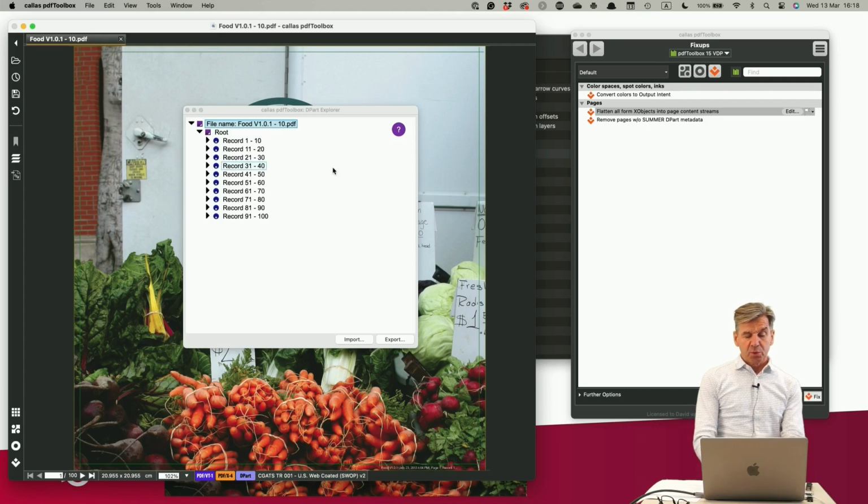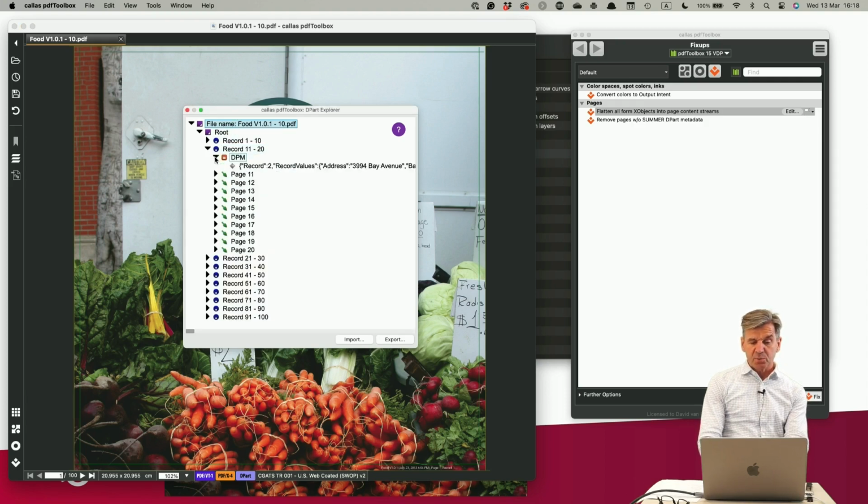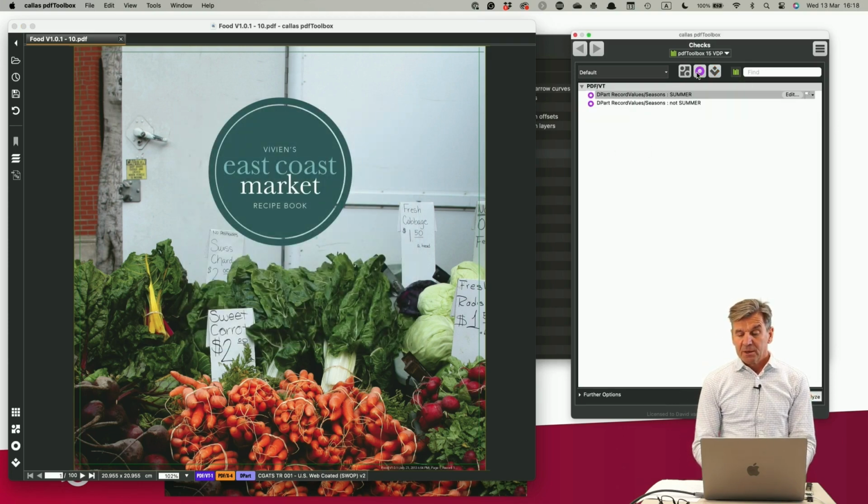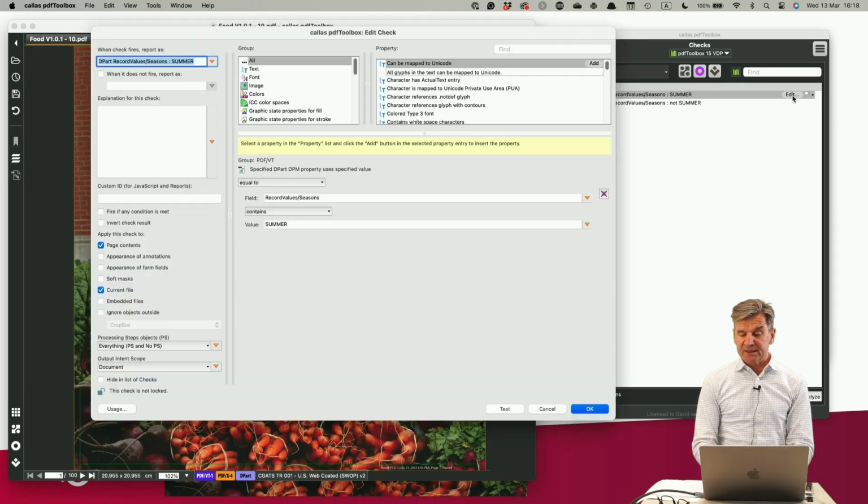It will show you the metadata that is here. You have, I don't know, what is it, 10 records, 100 pages. And each record is associated with some metadata here. So that is not new. That was possible in pdfToolbox 14. What I now have, it's possible to check for that metadata.